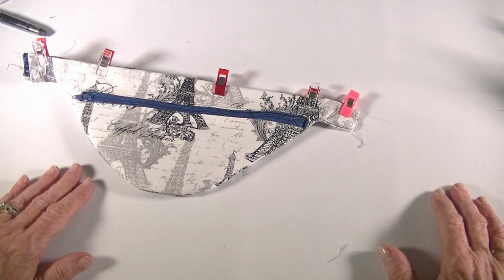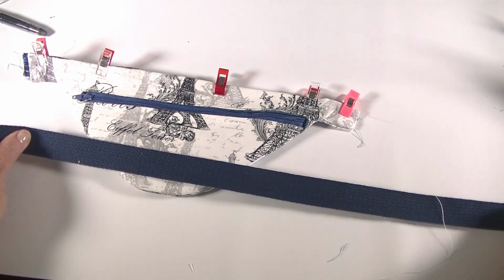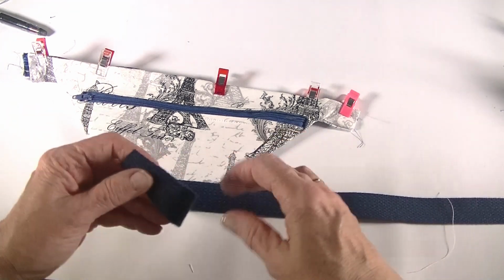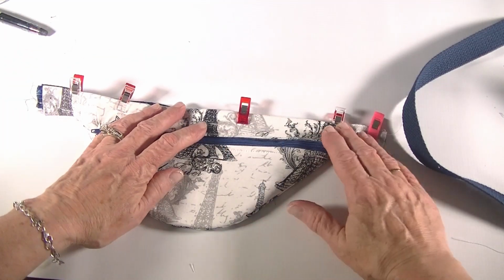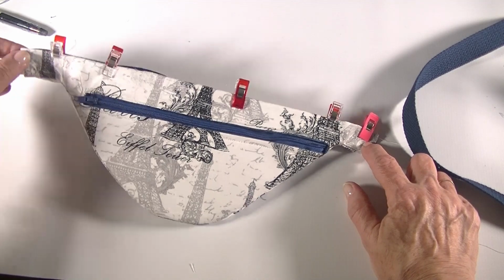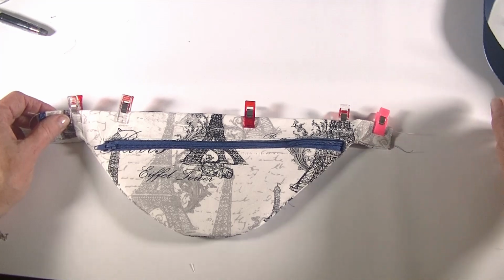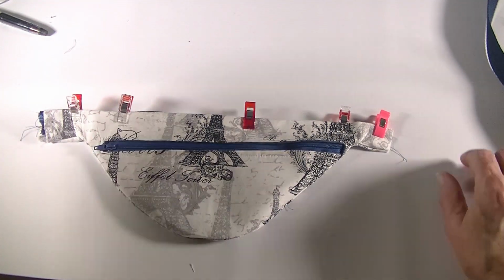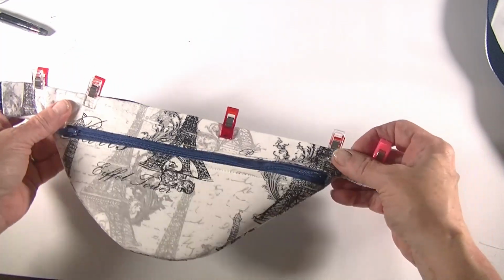Now, we have our 1-inch strapping that we are going to add to this bag. What we need to do is we can head over to the sewing machine and stitch right across the top of this. I'm going to do that. I'm just going to top stitch this with a 1/8 inch seam allowance. So that we have room to put our strapping into this bag. So let me do that and come back and show you how we're going to add the strapping to our bum bag.